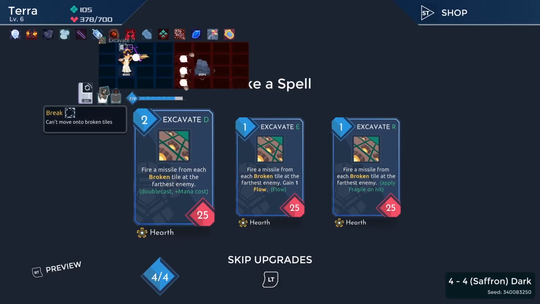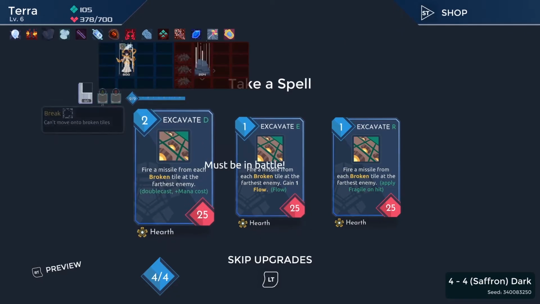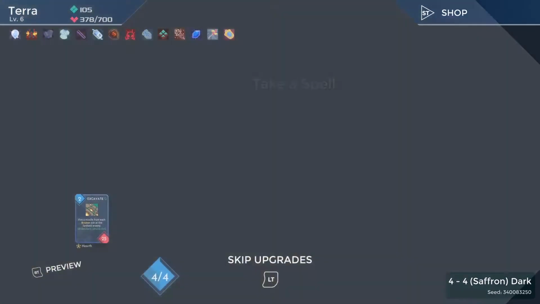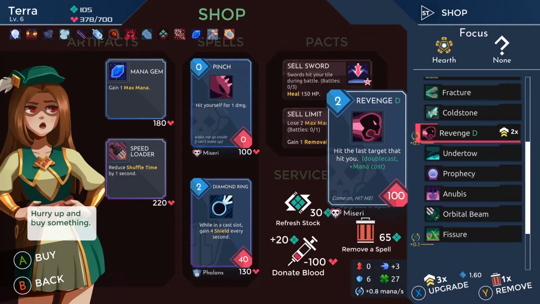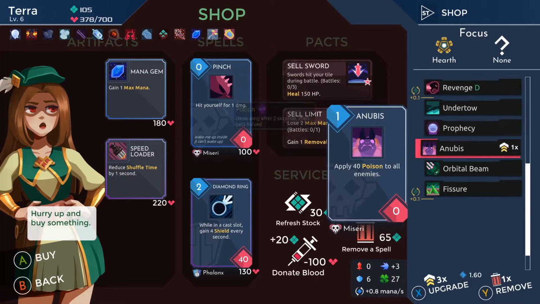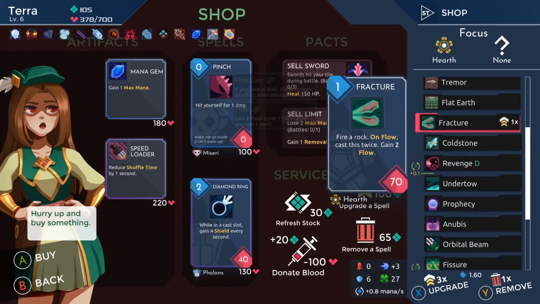Fly fragile on hit. Double cast is good. Blow is sweet. Let's do double cast, and then let's upgrade revenge. Oh, revenge is already upgraded. Let's upgrade something that we use a lot and we always get thrown out.